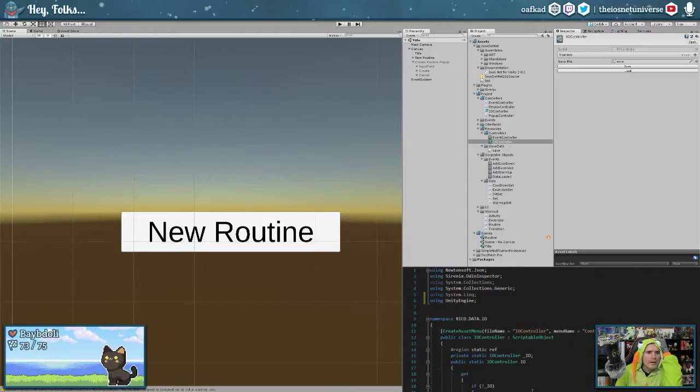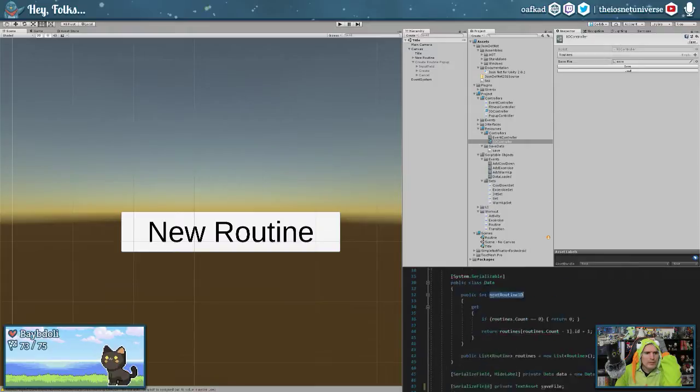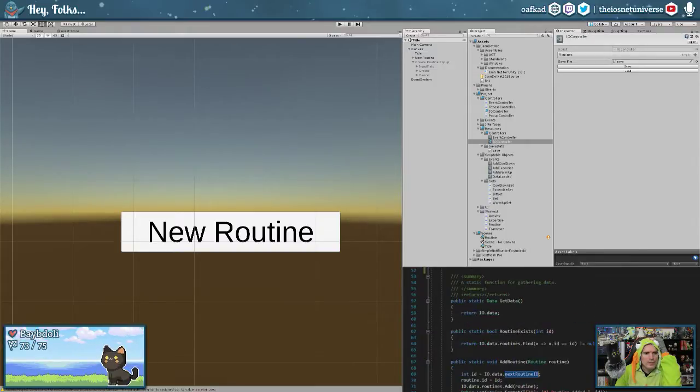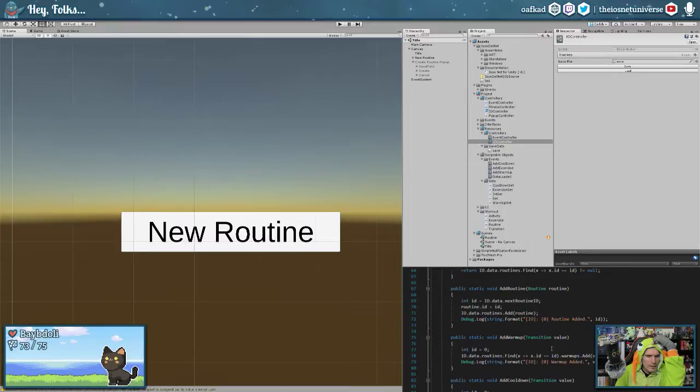Do I need that? I'm clearly checking the ID here, and then that's how I'm finding down here. But could I do it in a different way?